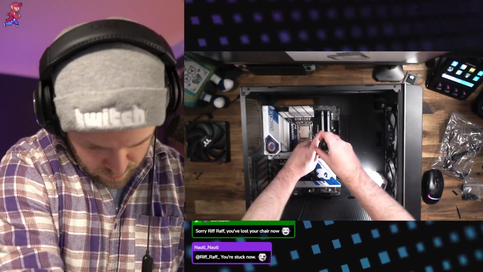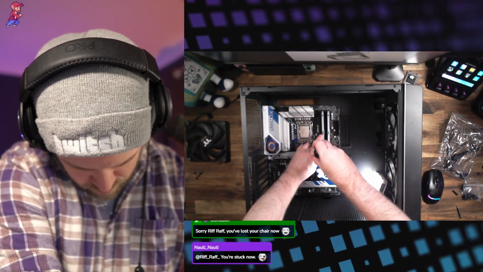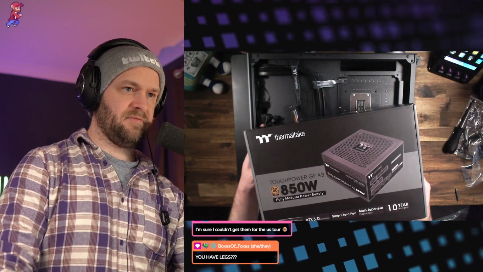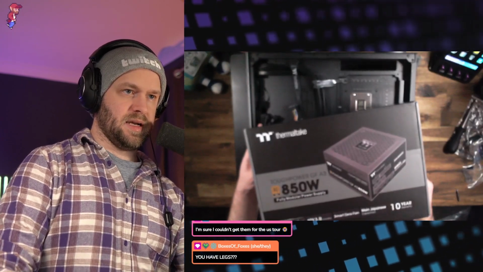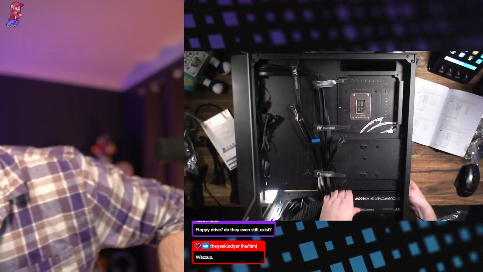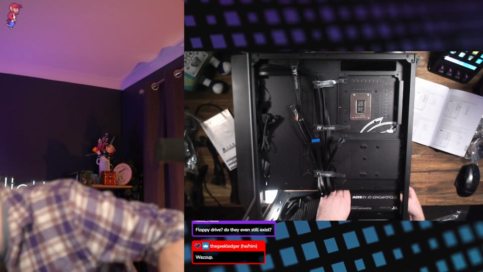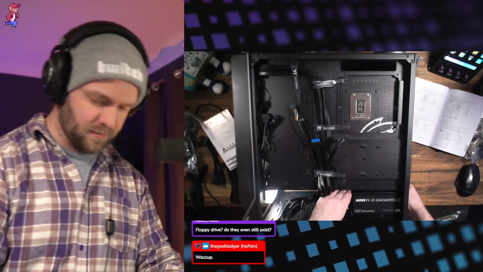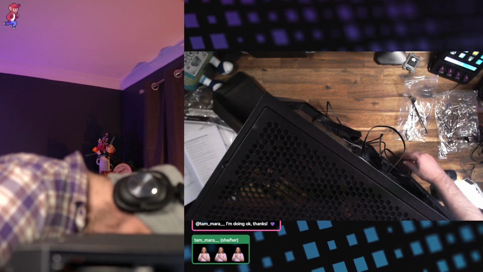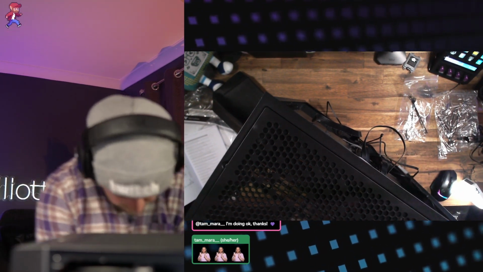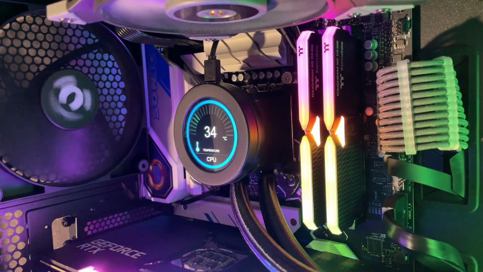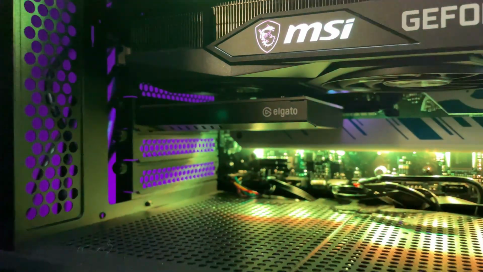Then it was time to screw in the motherboard to the case and connect all the pins and fan headers and everything where it needed to go, and attach the TOUGHPOWER GF A3 850 watt power supply from Thermaltake. All that took me roughly 3 hours. I was also streaming and trying to entertain people and really trying to make sure I didn't mess anything up. The rest of it though would have to be done off stream because I was taking a couple of components from my old computer, namely the RTX 3080, the Thermaltake AIO cooler, and the Elgato Cam Link Pro.